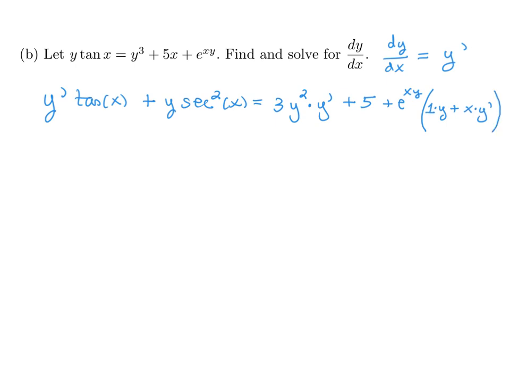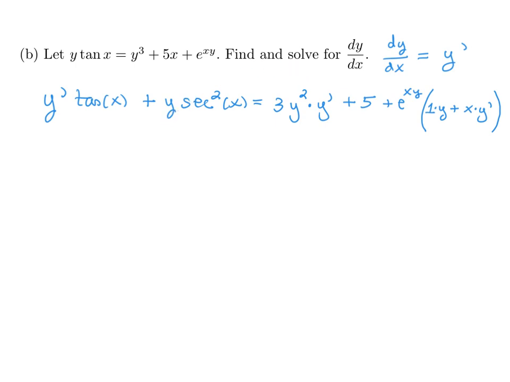Here we've done it. We've taken the derivative of y with respect to x. We'd like to solve for this thing. That'll be a little bit messy, but at least the calculus part of this problem is done. What I'm going to do is distribute this into the parentheses. Everything that has a y prime, I'll move to the left. Everything that does not, I will move to the right.